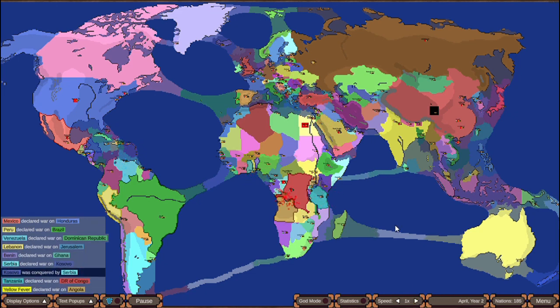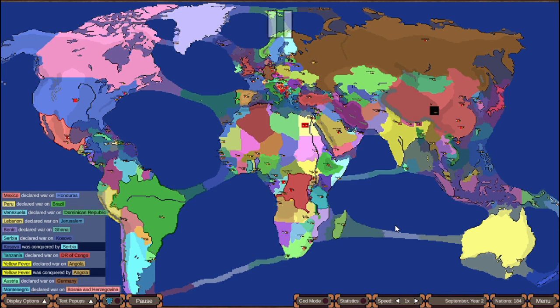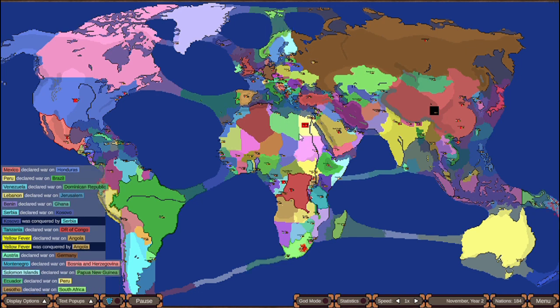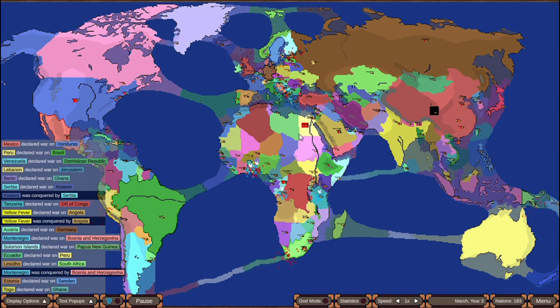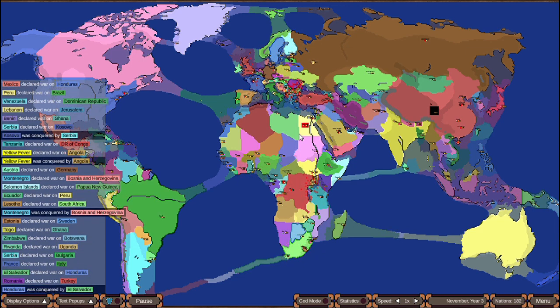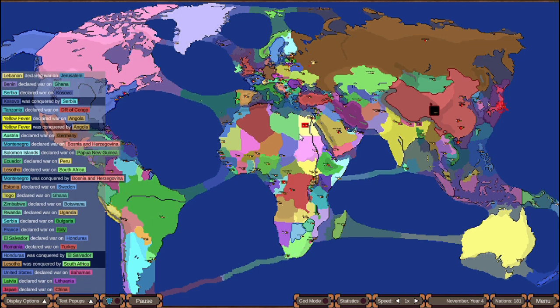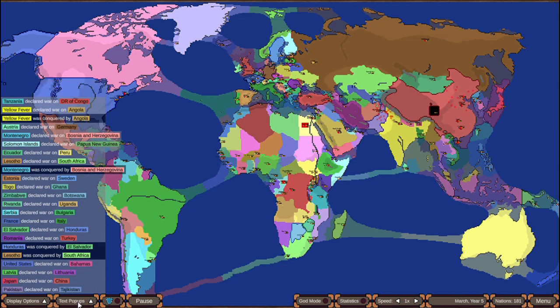So, for example, Kosovo was the first one conquered. Yellow fever conquered by Angola. I'm going to try to keep track of that. So yellow fever didn't last too long. They were blipped out. But I just want to see how these nations fight each other and fight the viruses.